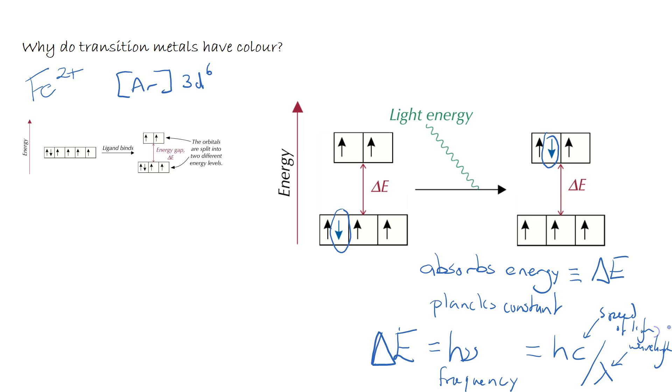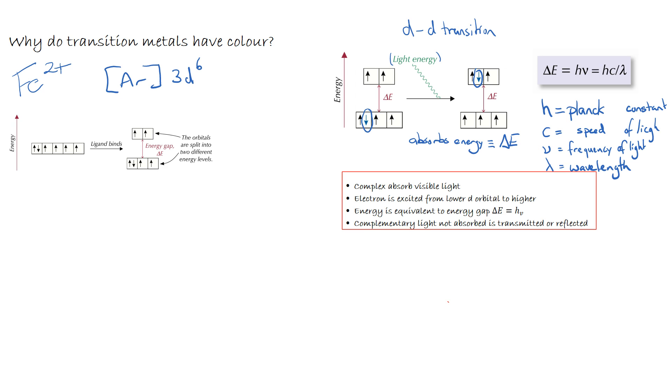Importantly, we're now talking about wavelengths of light which are being absorbed and therefore this light energy that comes in is losing a certain amount of energy on the way out because it has been absorbed by the electron transferring from the lower to the higher orbital. We call this a d to d transition, and the light is absorbed. So just to summarise here, the complex absorbs visible light. The electron is excited from the lower d orbital to the higher one.